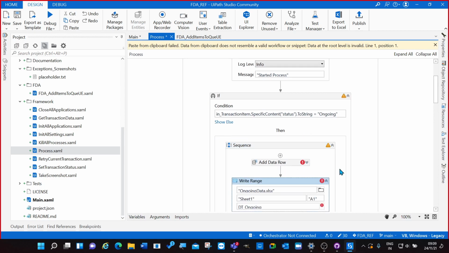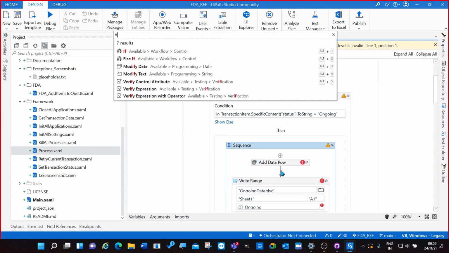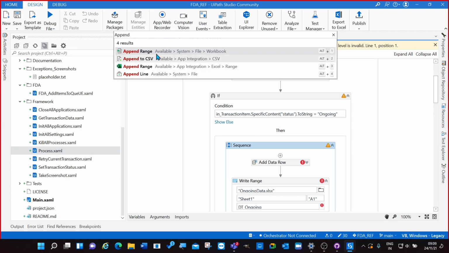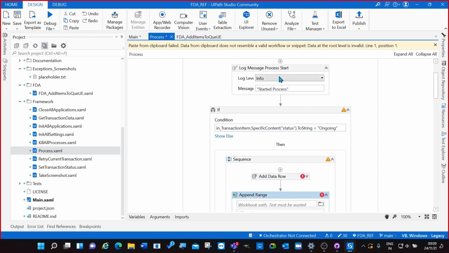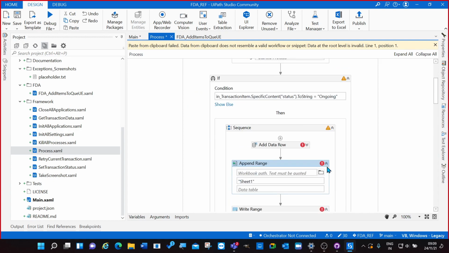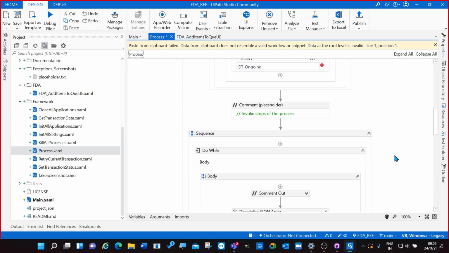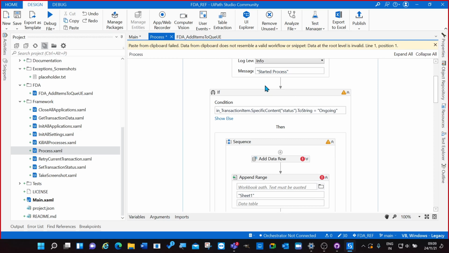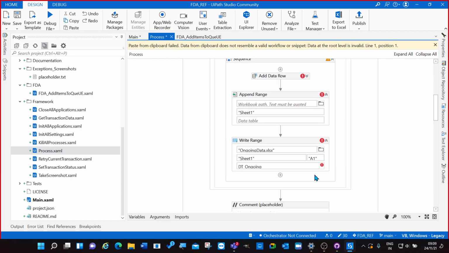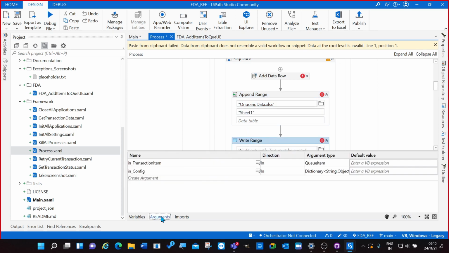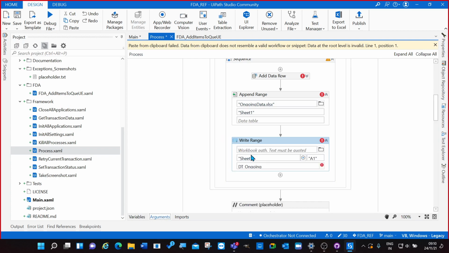Yes. So there are two ways. We can complete all the transactions and write it, or else there is also an option called Append Range. So if you are using Append Range, you can have Build Data Table here. Because every time it creates a new data table, it adds it and it will write or append it. So can't we put that data table in first run also? We can keep it, but you need to send in arguments, move arguments, change in out arguments, all those things you need to do. Okay.